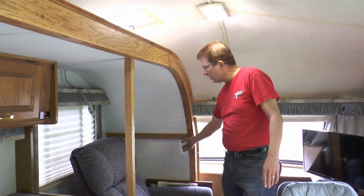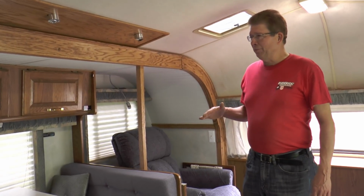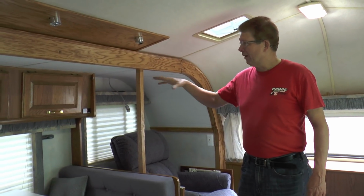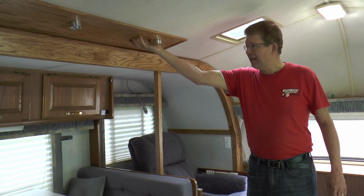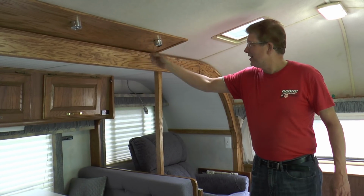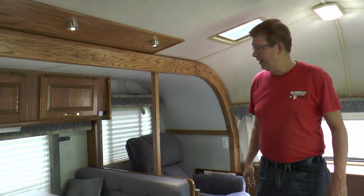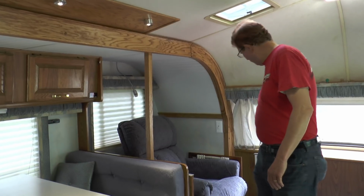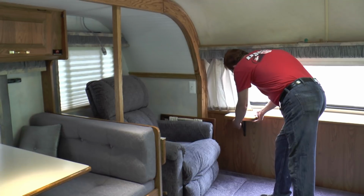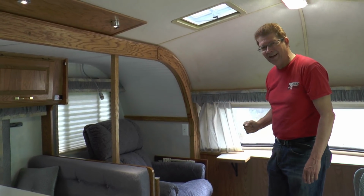And the other thing I did was my wife's reading light. One of the problems after we got into it, figured out where everything was going to be, was the cupboard was here. I couldn't find any more ceiling material, so I made this panel and put lights in, and that eliminates where the cupboard used to be. And we had a shelf over here that my wife wanted, her little shelf, so we did that. The only thing is you have to make sure that that's folded down before you slide the slide out back in.